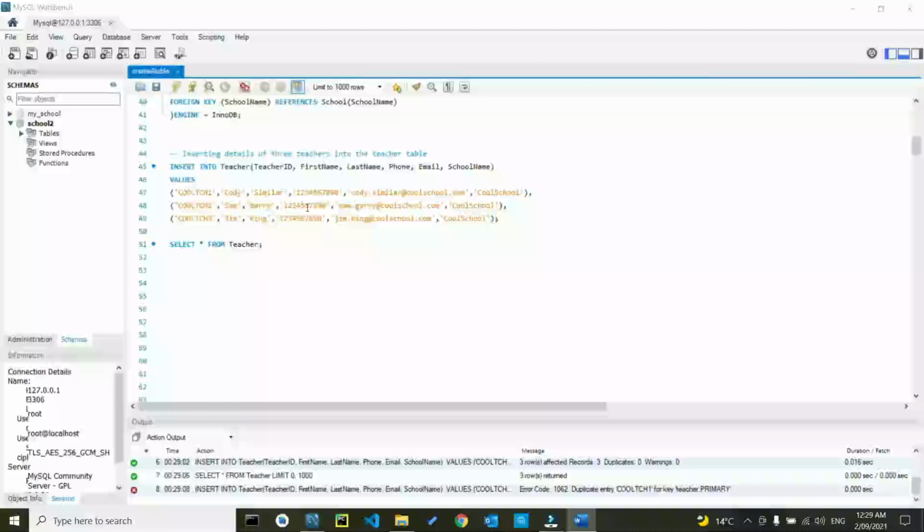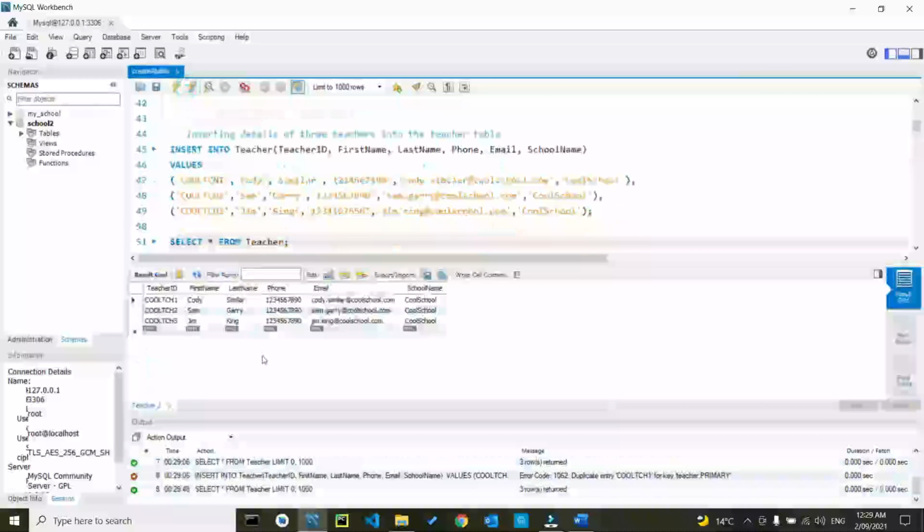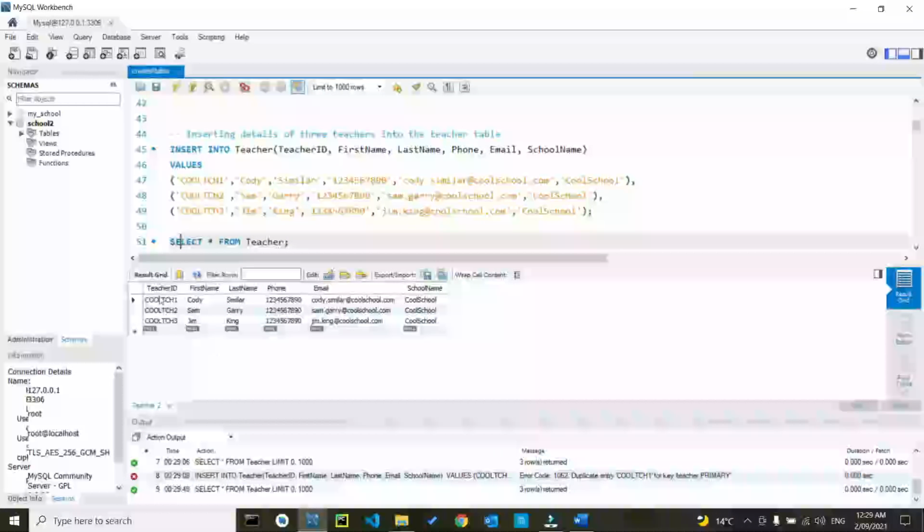So once we created those extra 2 teachers, here we want to read the line and select everything from the teacher table. So just run this script and here is the result. We have teacher ID and first name as our headers. Then we have our 3 teachers, which basically has the information or values similar to what we inserted here. So here, this is our result. With that being said, that is our practical task today.